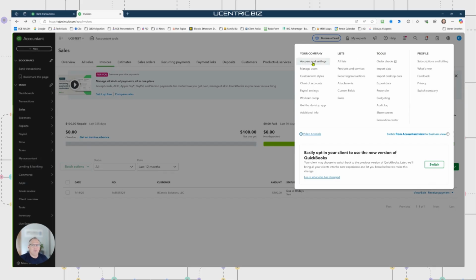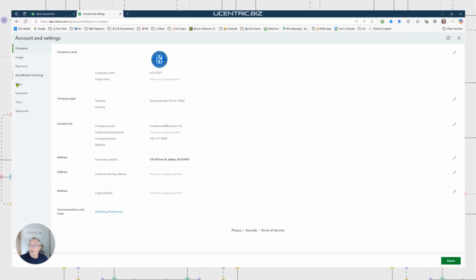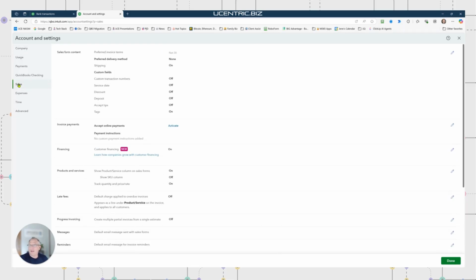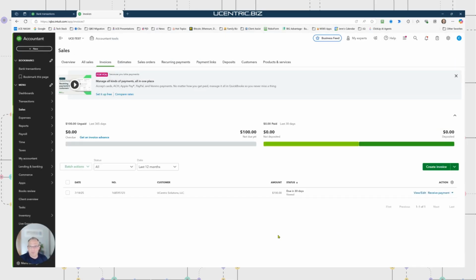I'm going to go up to settings, then to account and settings, and we're going to look at sales real quick. You're going to have some options with products or services, those kinds of things, and what you want to show on that. I was thinking at one point you had to select whether or not you wanted to show your PDF file, and I think maybe they just decided that that is the case. You're going to have the PDF copy of the file available to you, which makes a lot of sense. It's just much easier for everybody involved if a copy of that PDF attachment is included.